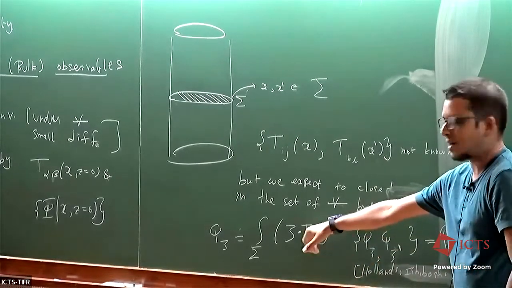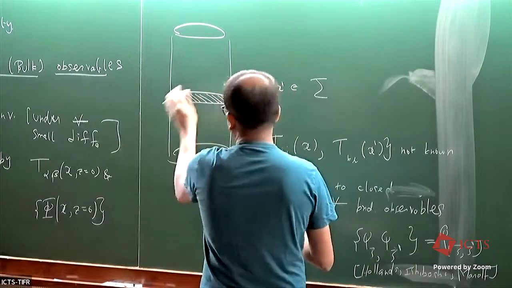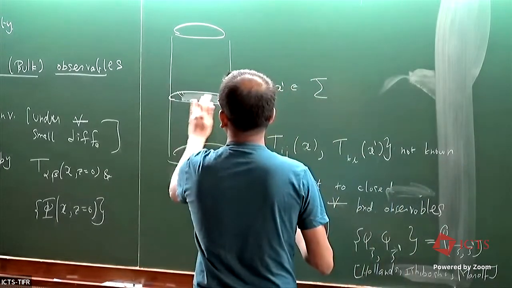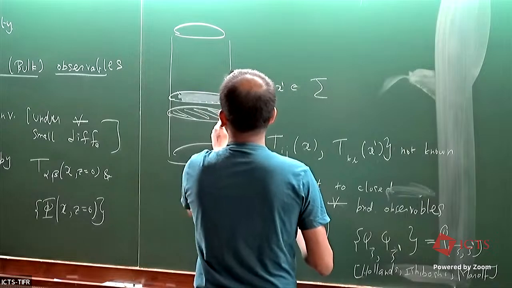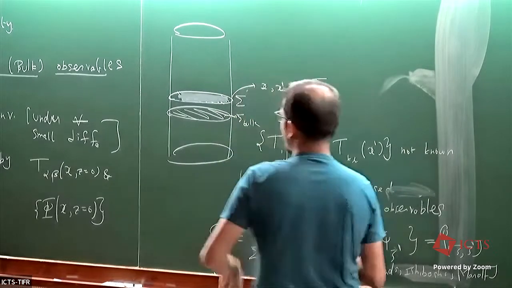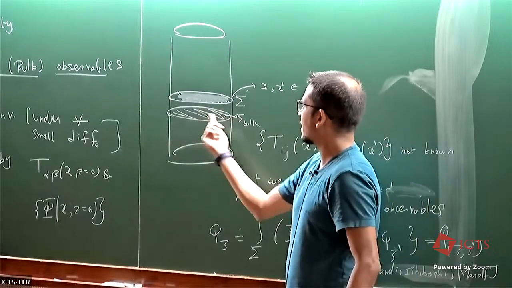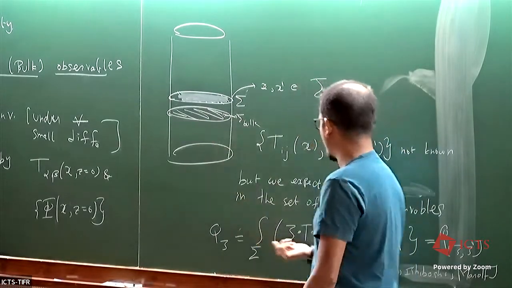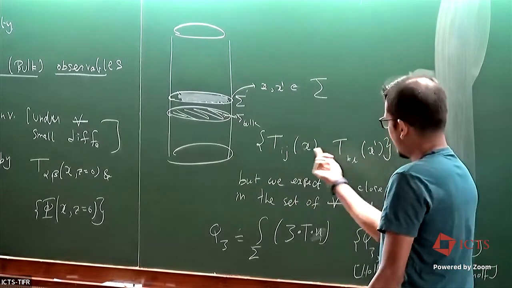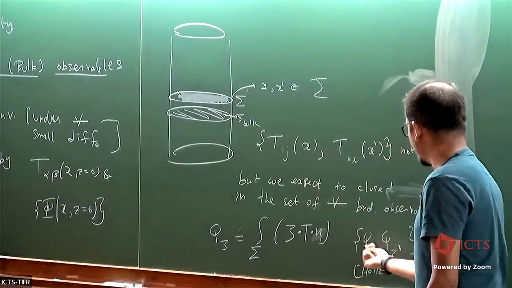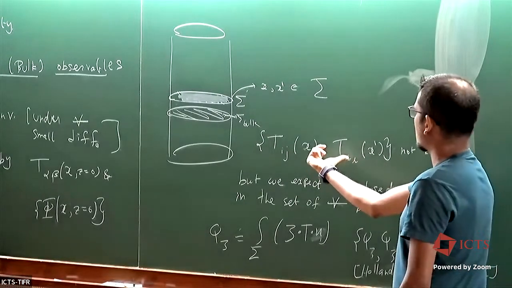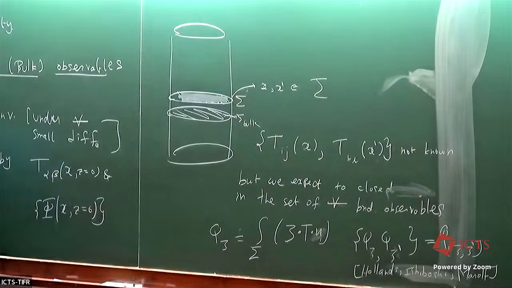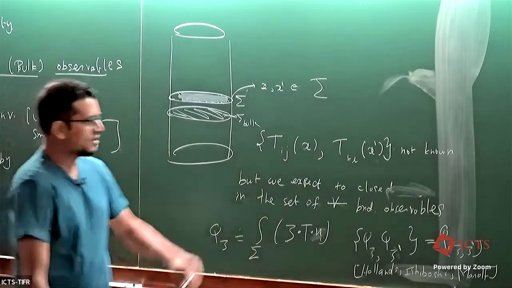No, just boundary. Sigma, sorry. Sigma was, I should have said, thank you. This is sigma, and if I do this, let me call it sigma bulk. But the point is that if I just go from classical theory, I have some Poisson brackets on sigma bulk. If I ask what the Poisson brackets of these quantities are, that's very complicated. But what you can show is that using that Poisson bracket, you can indeed compute this. It's a very nice analysis that they do, but we cannot do it here. But we expect, of course, it to close among this set. So formally, there is an algebra, but we don't really know even classically what this algebra is. So that's a small caveat.